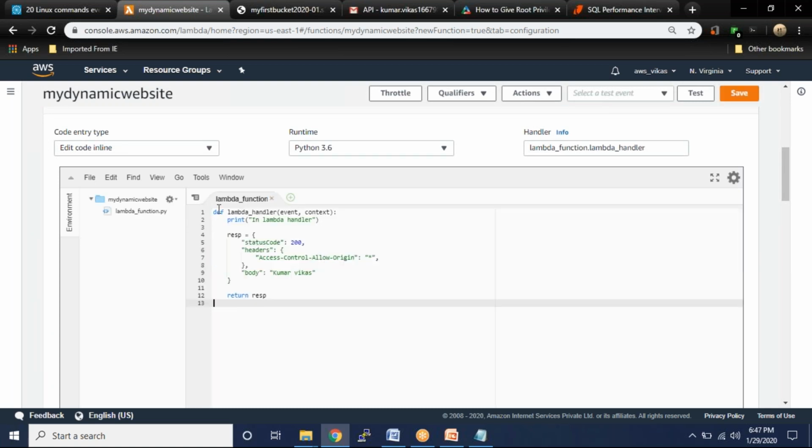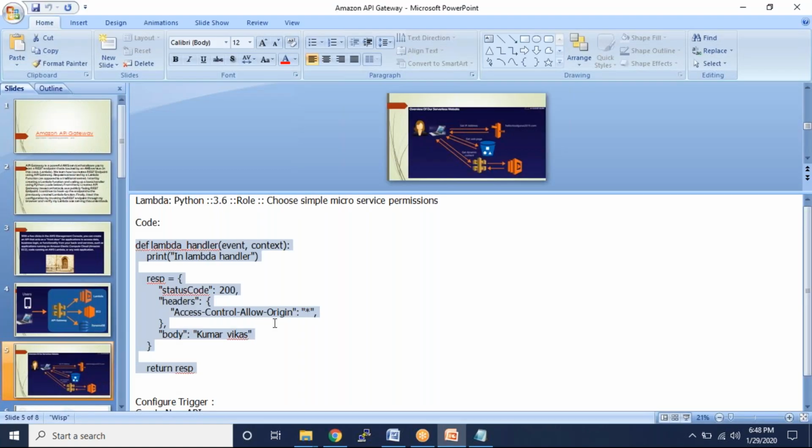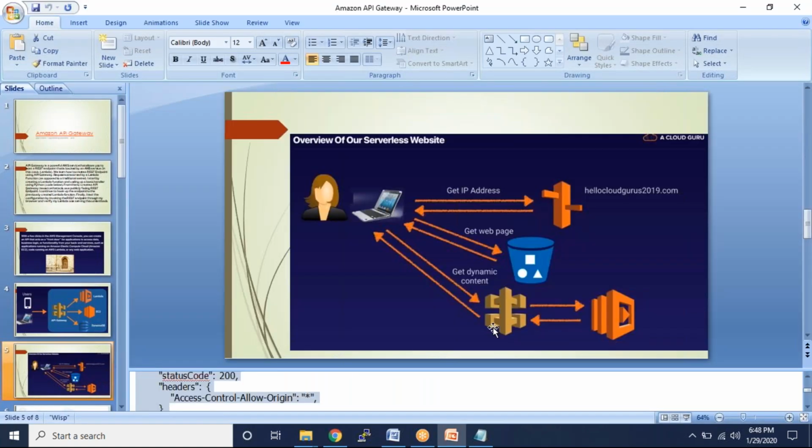Now if you see here, there's a very simple code. It says define lambda handler. The lambda handler is where the execution will start. In the lambda handler, the response is okay, you give 200, and in the body it will give my name. So it returns the response. Basically, I will trigger my lambda function with the help of an API, and the API will be invoked with a button. I'll show you that. For the time being, think that there will be a trigger from the API which will invoke lambda, and lambda will return a response. If everything is good, the response is 200, meaning everything is good.